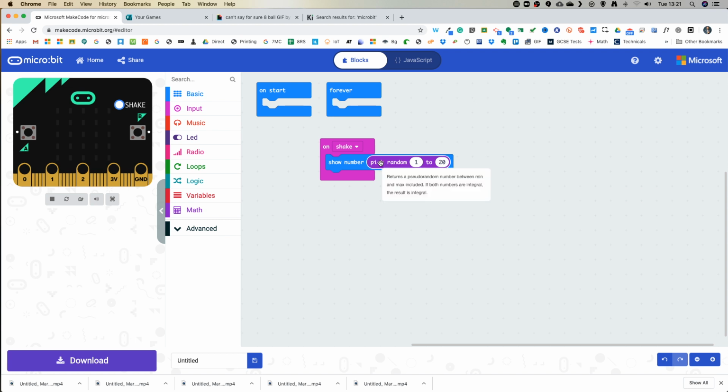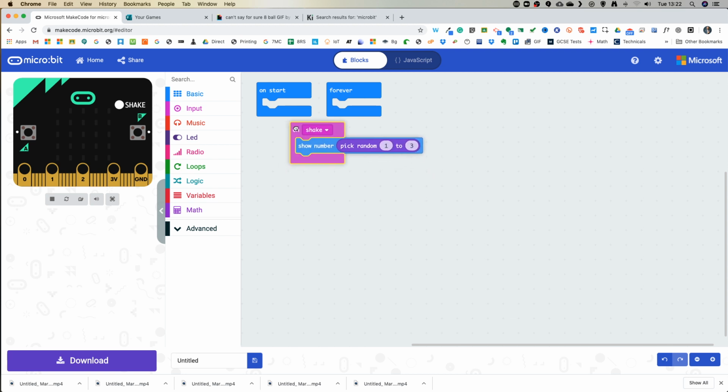Now, that's all very well and good, but choosing a number is only half the issue. We need to make decisions. So what I'm going to do, just so I'm not repeating myself over and over again, I'm going to choose a 3-sided dice now. Not that you can get them, but just for the purpose of this game. This is why sometimes the virtual world can be more interesting than the real world, because you can do things that you can't do in real life. So here we've got a 3-sided dice, just so I don't have to repeat myself over and over. And now we're going to make some decisions.